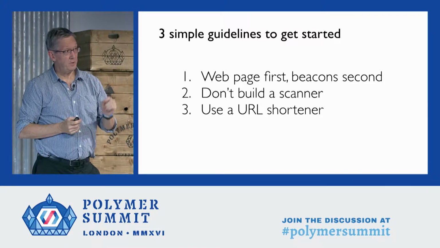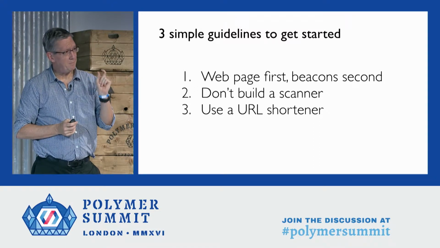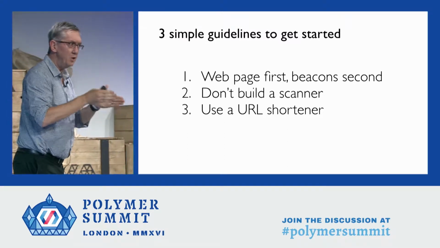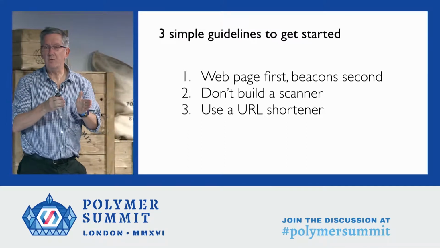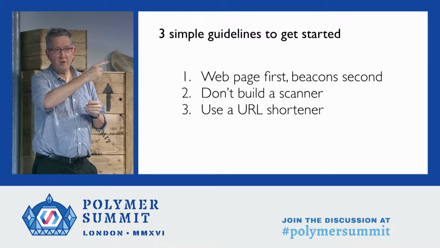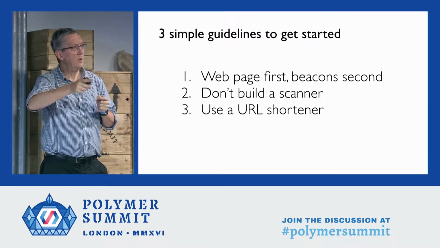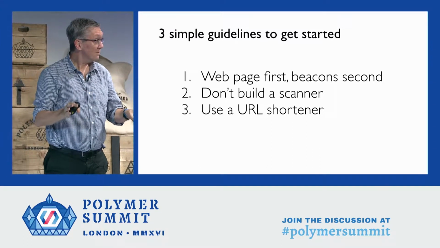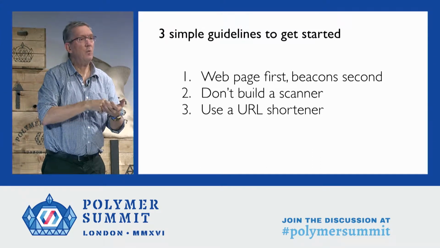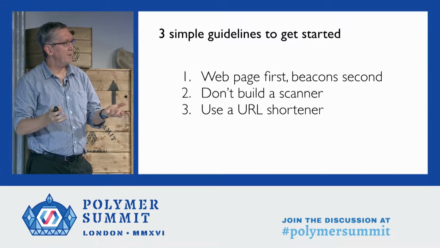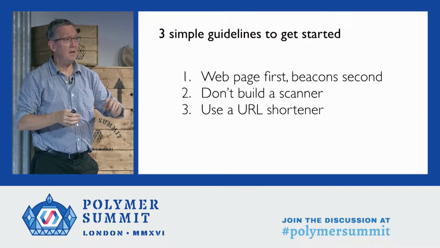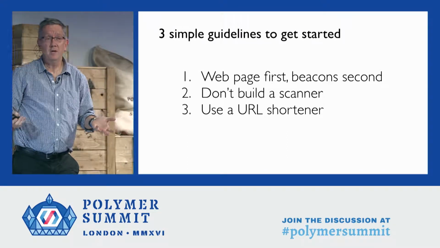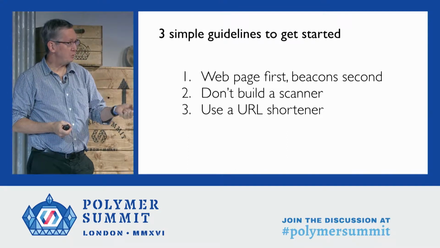The other one is a real simple point, but it saved my butt so many times. Don't take your URL and just stick it into the beacon. Use a URL shortener, especially one that can be reset. So all the beacons we have here at this conference are going through a URL shortener, and if for some reason I don't find them all, and they kind of get left around, I'll redirect them to null, so 303. And they'll keep broadcasting, but the scanner will no longer find them because there's no web page to show. So it allows you to cloud manage your beacons.